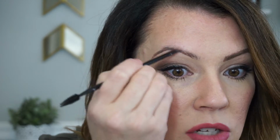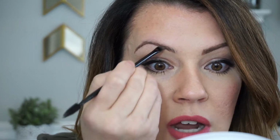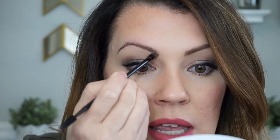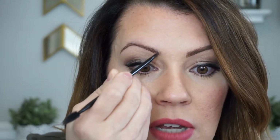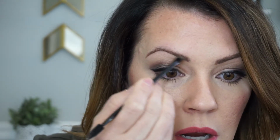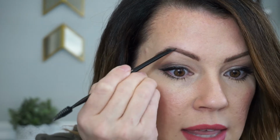And just add little tiny strokes as I go. So now my brush is losing a little bit of the powder. It's not as strong, and you'll see, as you do it, the color is not as strong, and that's when I go in to create this inside point part, because you don't want it to be really dark. And then after that, and you have to play with it, I don't use any more spray. So my brush is damp, but it's not wet like it was. So that's going to make the color not as dark. And I'm just going to fill in more and create that top line.